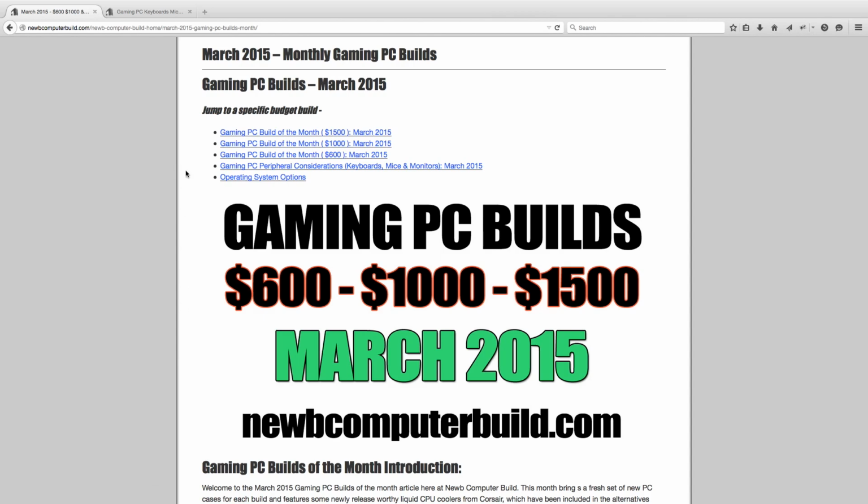And I have also included again a gaming PC peripheral considerations that include three budget categories for keyboards, mice, and monitors, as they are not included in the regular build categories. But it is here as a separate article on the website for anybody that is looking for those three pieces of hardware, as well as you can't really run your gaming PC without them. As well, there are operating system options to go with those. So keep that in mind.